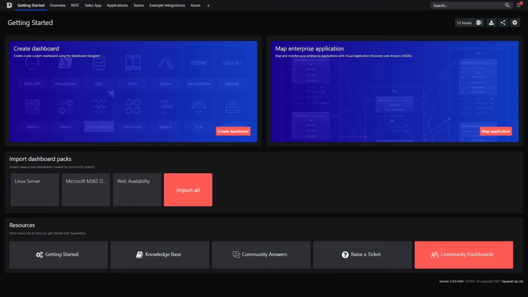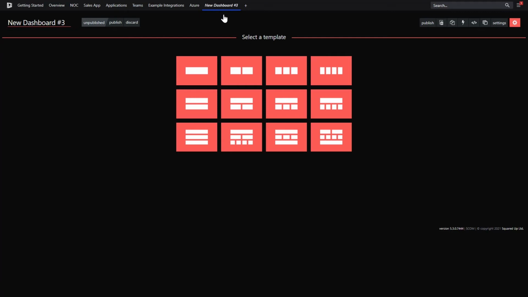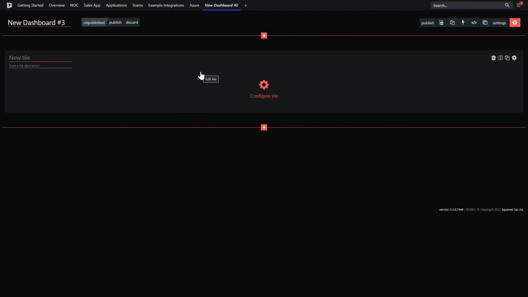So we've had a little look at some of the out-of-the-box dashboards. Let's actually look at how we can create our own dashboards. So at the top of the menu here, you'll see this little plus icon here, and I can simply highlight that and click Dashboard. Now, when you go to create a dashboard for the first time, you'll get several different layout options, from a simple single tile dashboard to a more complex layout here. So if we just choose one of these layouts, you'll see you can now edit this to your needs.